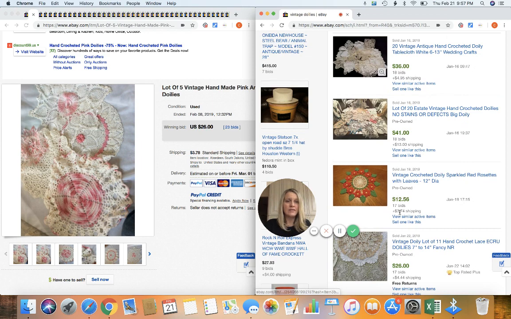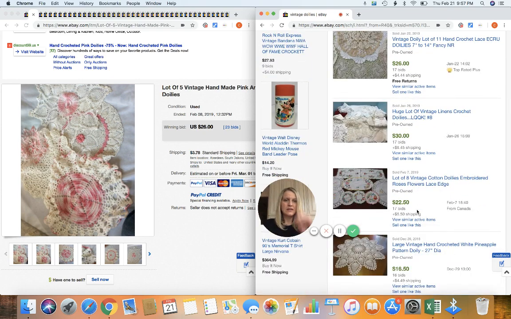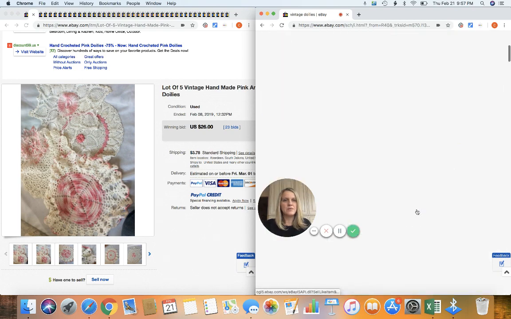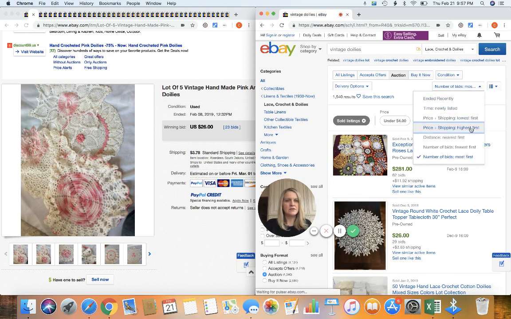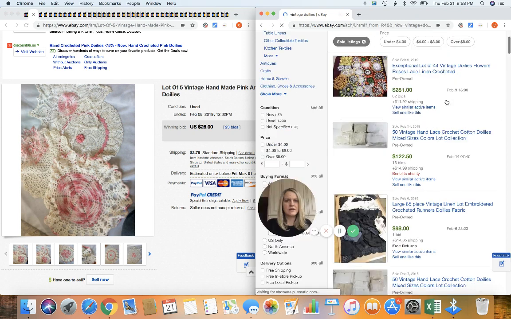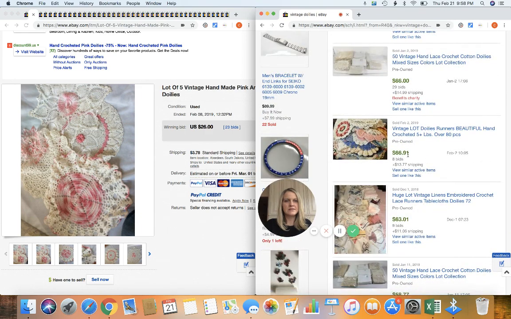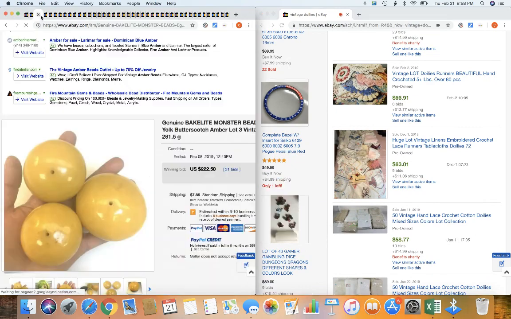Here's one that went for $12.56. If you could pick it up for 50 cents, hey, I would do that. I know a lot of you guys like the big, huge bolos where you're making tons of money, but keep in mind that you can make money on smaller bolos also. Let's look at highest first. I was under the most bids. So again, that same one popped up. All right, $66.91. So not crazy, but all right, let's go to the next one.